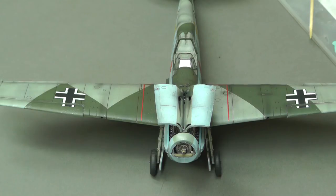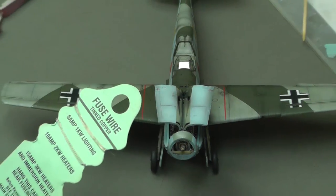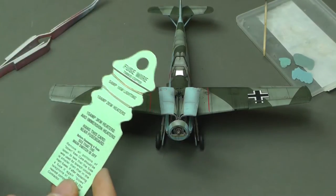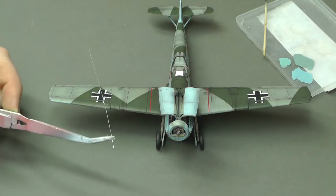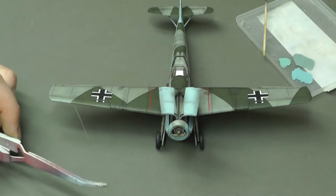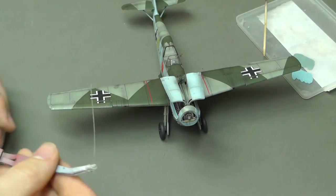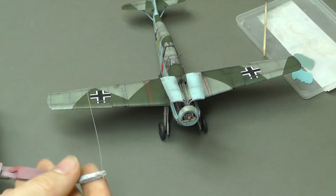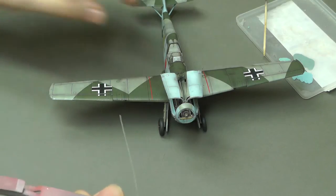So then what we want to do, we want to do our hood prop. Now what I've already done off camera is I've taken what I've used before in the past for scratch building — a nice bit of fused wire. Just using the 10 amp one: cut it off, straighten it up, and I've sprayed it in RLM 02. What we want to do now is cut this up nicely and get it at the right length, starting off with a kind of extended estimated cut.